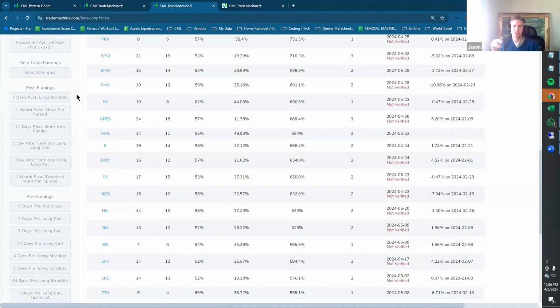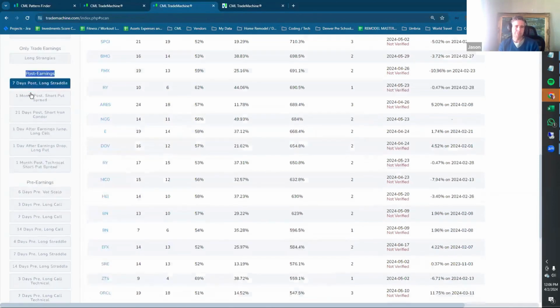So many of those strategies will have something built in, such as if the day after the previous earnings move, the stock was up 2% or down 2% or something like that. Not all of them, but many of them use that feature of TradeMachine built in. So you get a sense of the momentum coming out of earnings, whether you're looking for something bullish or bearish.